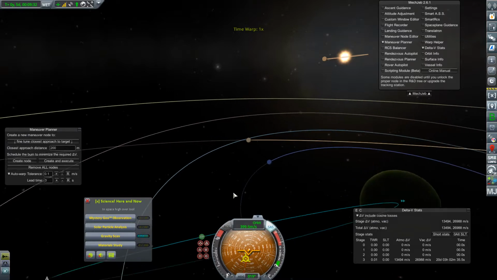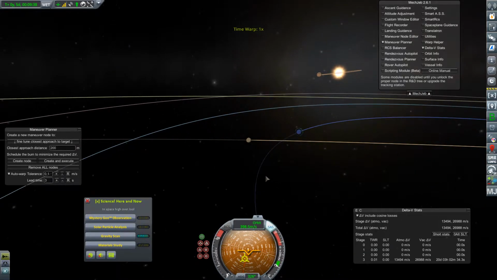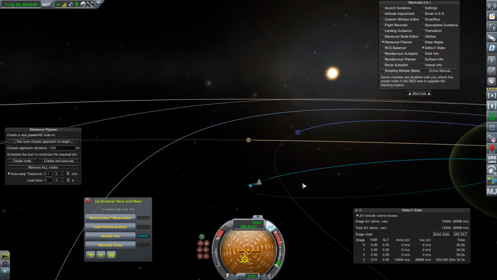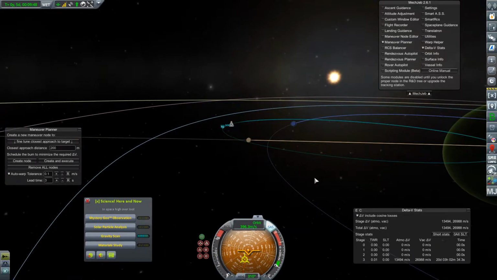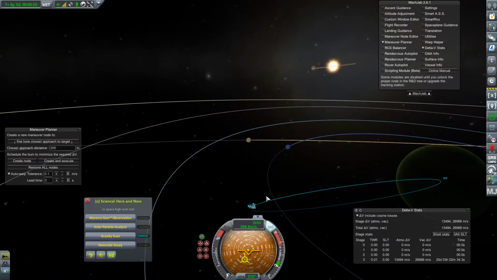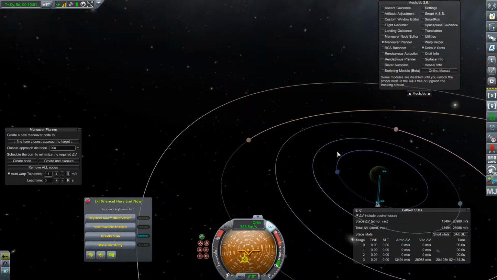I don't want to do it too fast. Actually, it doesn't matter too much, because once I hit my apoapsis, I will be at the absolute lowest speed I can obtain while in orbit around Joule. And after I'm there, I will go ahead and fly over to Bop.